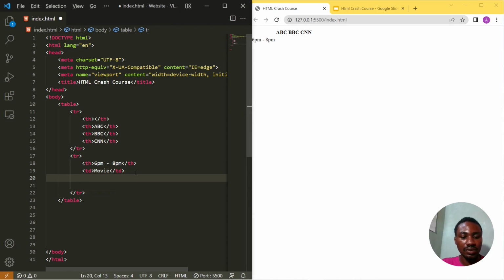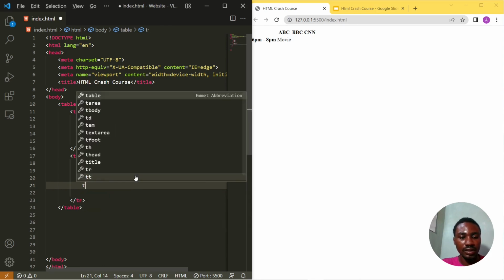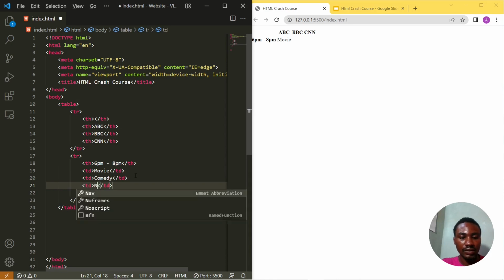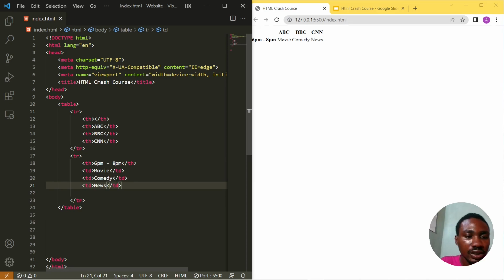Then the next one, table data. Let's save. Table data. We have comedy. Then we come right here again, table data. We have news. So we save. So you can see now everything is sitting underneath it.